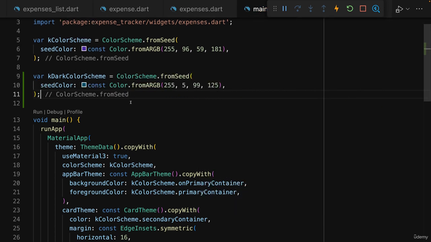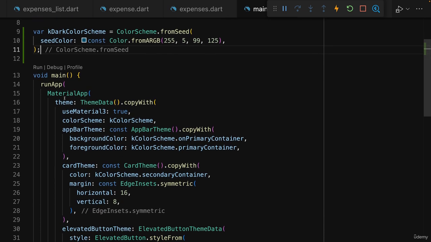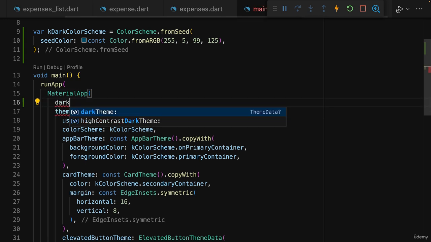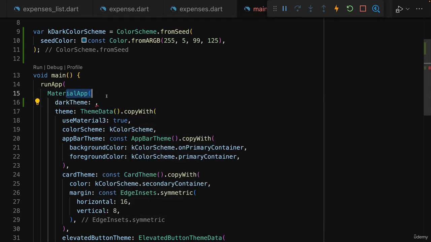And with that dark color scheme set up, we can now also set a second theme on that Material app. This is our light mode theme, but we can also now add a dark theme parameter to Material app. And this dark theme parameter can now be used to configure, well, a theme for dark mode.